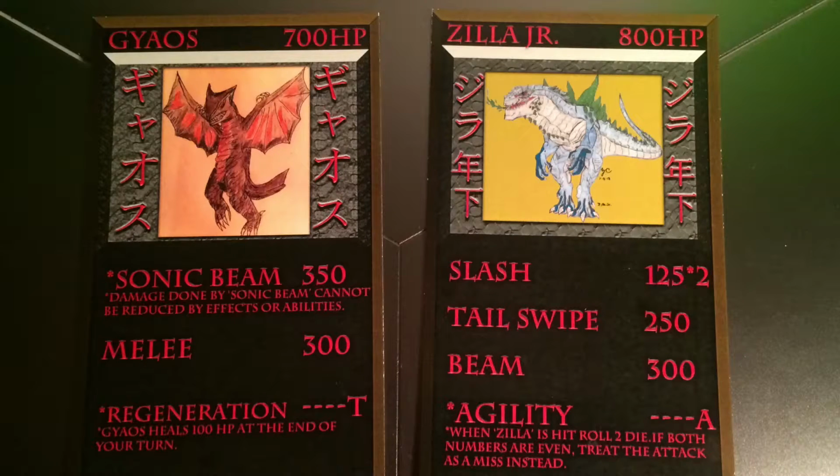Gauss is another monster with an interesting attack as well as an interesting ability. His Sonic Beam, with 350 damage, cannot be reduced by effects or abilities, which is really nice, so you always get a constant 350 damage. However, his regeneration is a very interesting ability, being that Gauss heals 100 HP at the end of your turn, which is really awesome, so that you can go from 500 HP to 600 back to 700. So really, Gauss is a monster to watch out for.